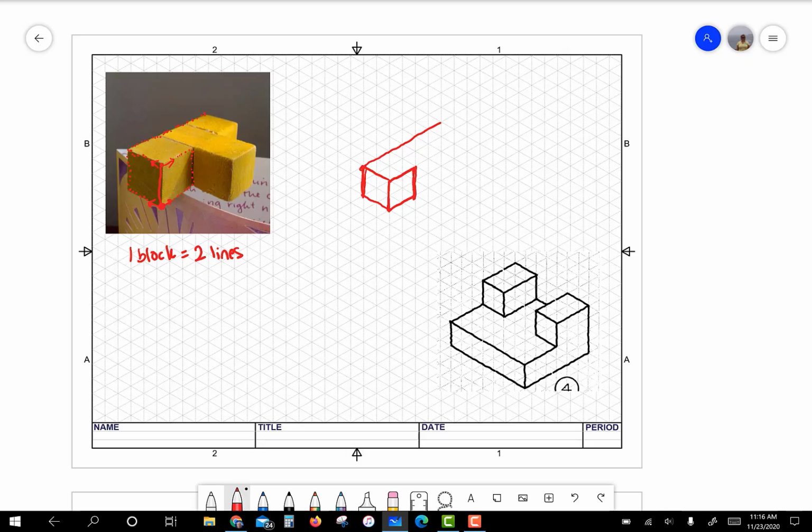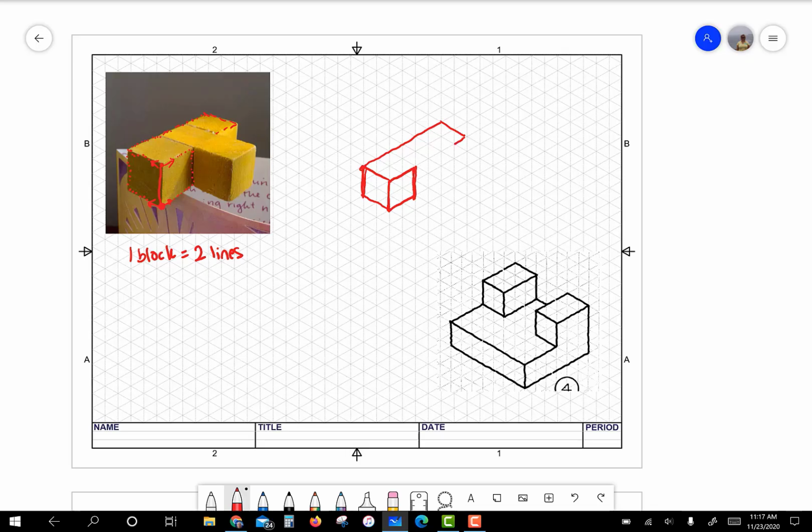Now, from that same corner, I could see that I come on a diagonal towards the front, towards the right, 1 block. So I'm going to do 2 lines on my paper. Then I come back towards the front for 1 block.